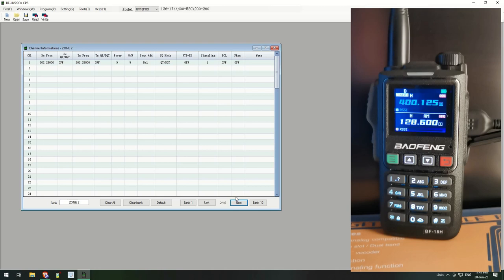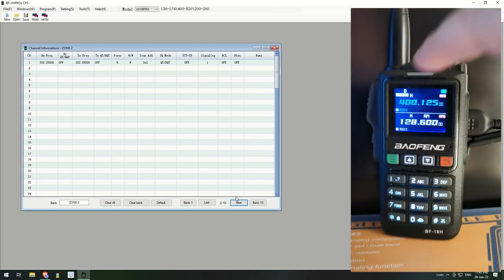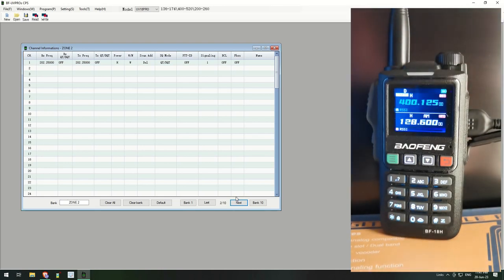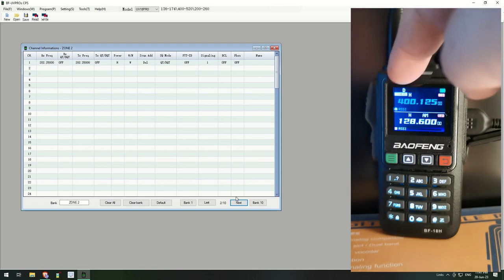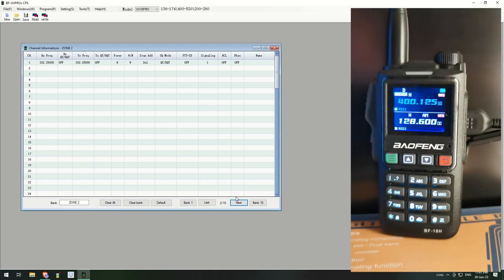So this has zones. You may have noticed at the top here, if you can read, I'll try and make it focus. It doesn't want to focus on it. Well, that bar on the top actually says zone 1. So let's go to bank 1. There is no cut and paste option, so anything you type into here has to be done manually.